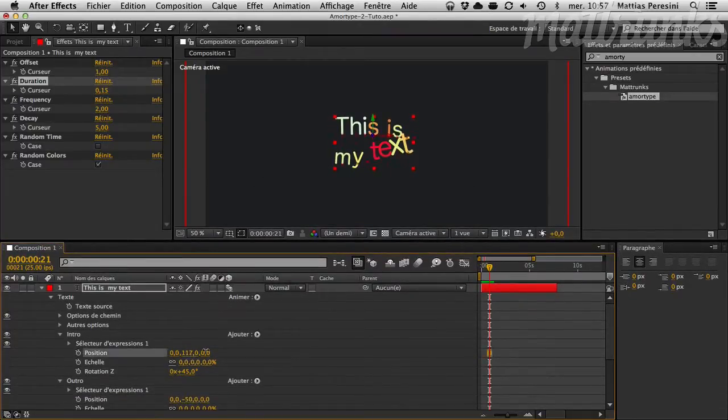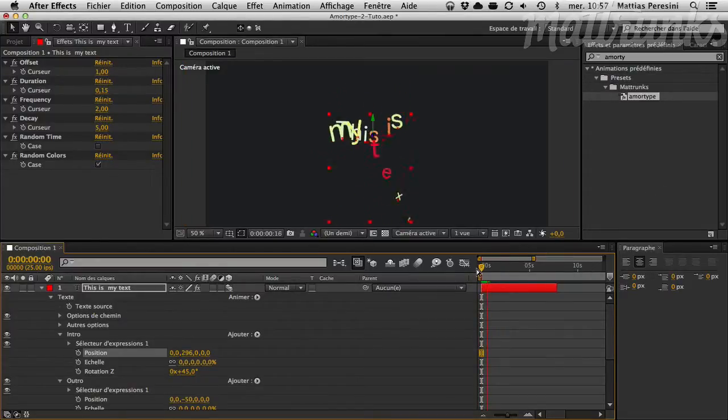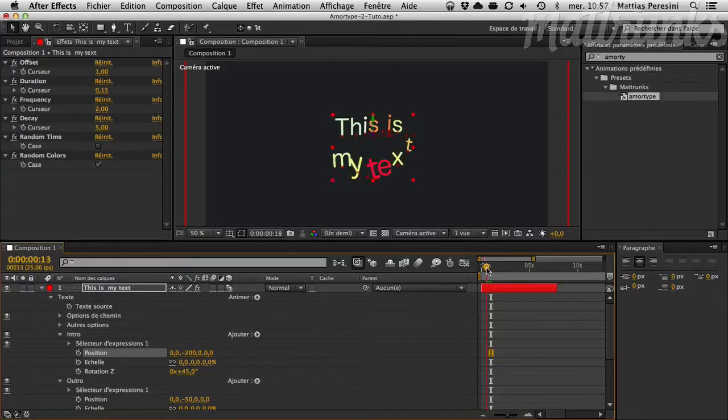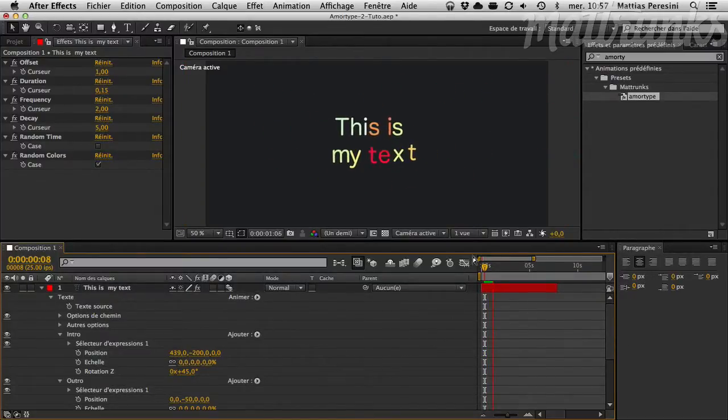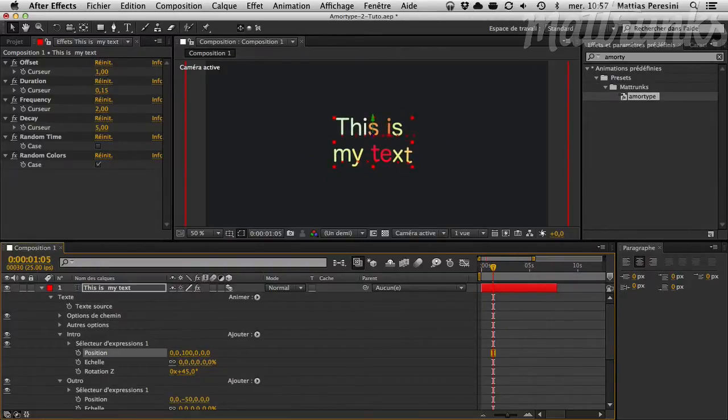If you want your text to come in from higher above, simply change the Y value on the position here, and it'll come from the bottom. For the opposite direction, make it a negative value, -200. You can also have it come in from further on the right or left by changing the value on X. That's up to you. All properties will benefit from this deceleration effect. Let me set it back to the default values. You can make it come from the distance as well on the Z-axis, like so.